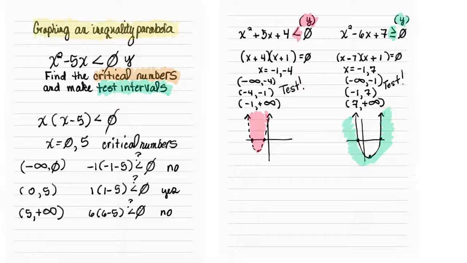Another way that you can do it is just really by looking at the inequality and what it's saying. This one's a little bit tougher because sometimes they put the y at the front, or they'll put the y instead of being at the back, so you can look at it that way. Remembering that if the inequality doesn't have the line underneath it here, then you're going to have a dotted parabola. And if it does have the line here, then you have a solid parabola, because it means it includes all the points that are also on the parabola.